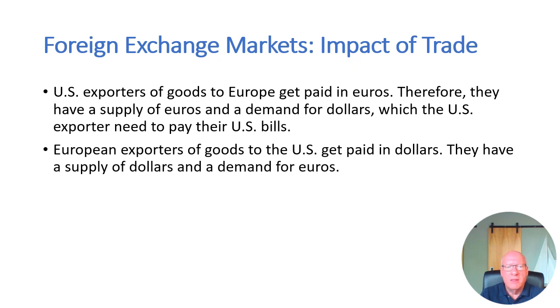Well, obviously, the US exporter now has a bunch of euros in their hand, which they're going to take to the market, meaning where the banks are buying and selling, not just banks, it could be any investor, but usually most of us work through a bank, and we go to a bank and we try to buy US dollars, we being Apple in this example. So Apple receives a bunch of euros from its European customer, goes to the bank and says, I want to buy dollars with these euros. So in that example, the exporter is supplying euros to the bank and demanding dollars.